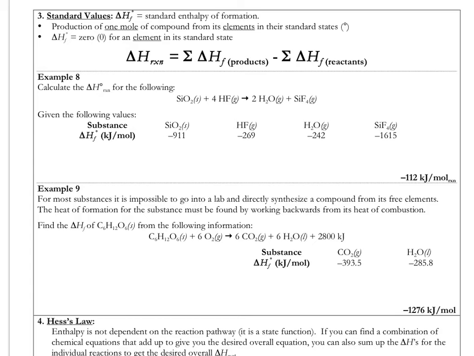The change in energy for our reaction is the sum of the heats of formation of our products minus the sum of the heats of formation of our reactants. You would get all of these values either from a table like what we're seeing right here, or if it's for Mastering Chemistry, for a lab, for something in class, there's an appendix in the back of your book, or you can look them up online.